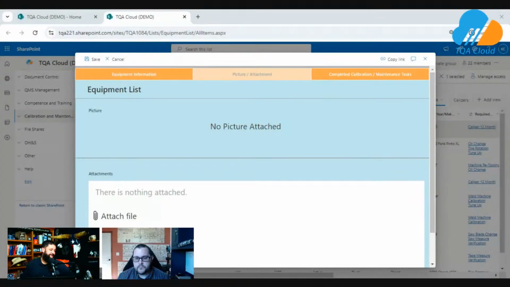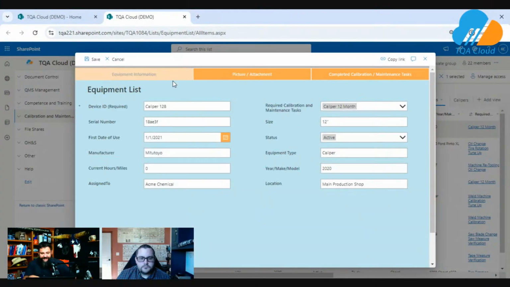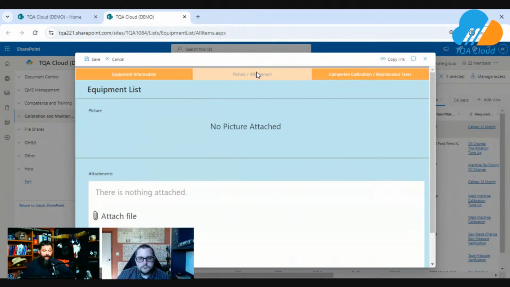Yeah. All right. So let's take a look here. Go back to the equipment list. So again, we got all the basic info about the equipment there. You can store a picture of it. Oh my gosh, this is so helpful. Okay. So another customer, a few months ago, we started on a fractional quality management program with them. And some of the equipment is really hard to identify. It's kind of hard to figure one from the other.